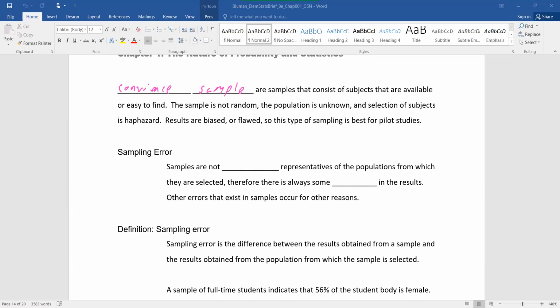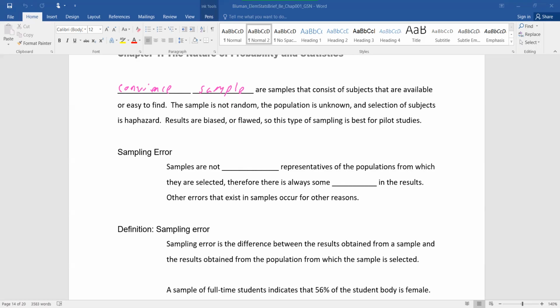That's convenience. And really and truly, you might not know what your entire population is. You might go, all right, well, 30 to 45 said this, so we're going to go with this age group. And then we'll say, this is what all 30 to 45-year-olds are saying about whatever the topic might be. You might have gotten some results from people younger than 30 or older than 45, but maybe very few. So that's where you're pulling your sample from. So that's convenience sampling. And with that, now comes sampling error.